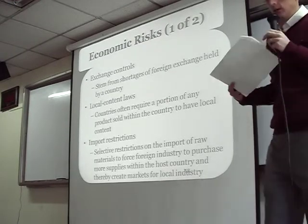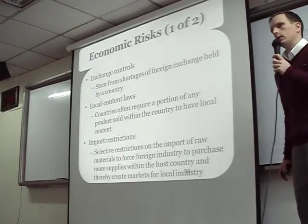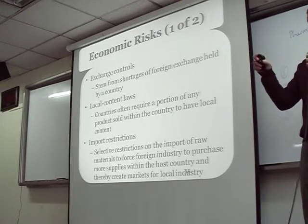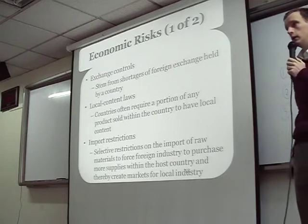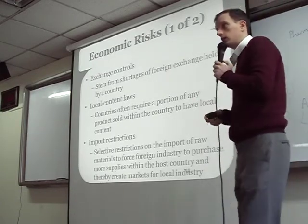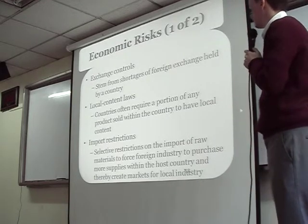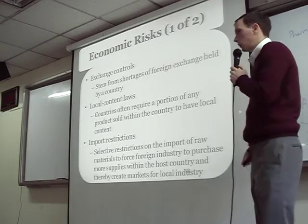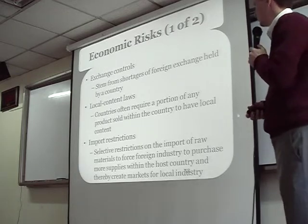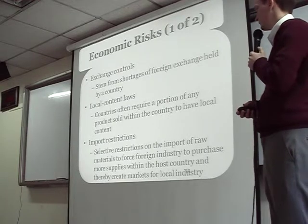Exchange controls. So when I was in China, I couldn't change more than $10,000 in one year. Every time I changed my dollars, I had to fill in some yellow paper. There was some control. It's not easy to change your currency in China. The Chinese currency is strictly controlled by the government, right? That's just an example for the tourist. Of course, for business, the Chinese government wants to make it easier. But some countries may stop you from exchanging the money back and forth.